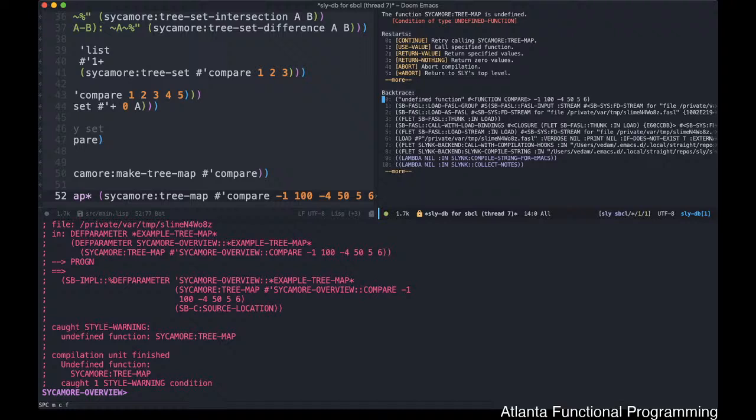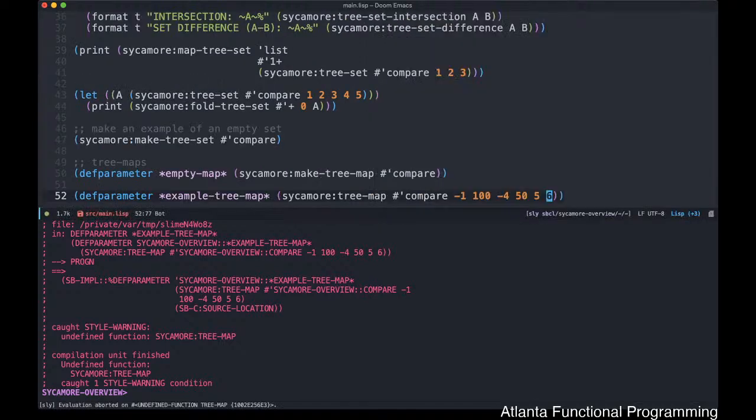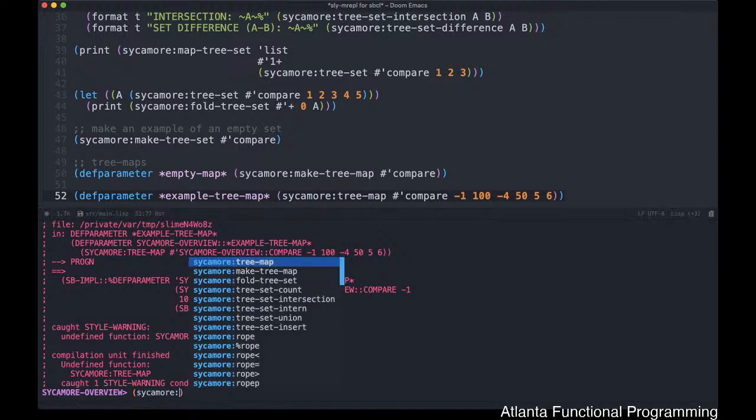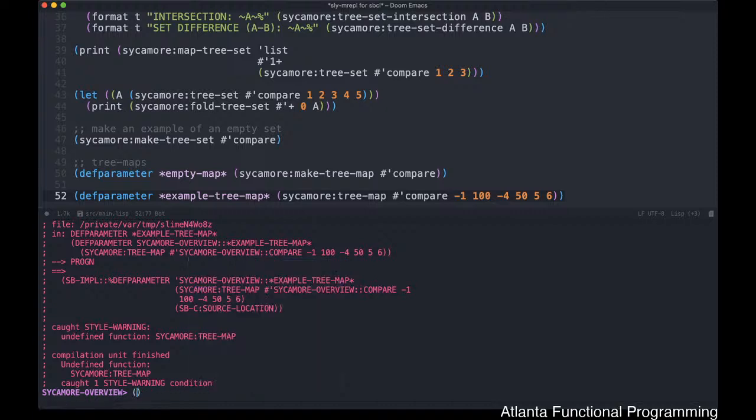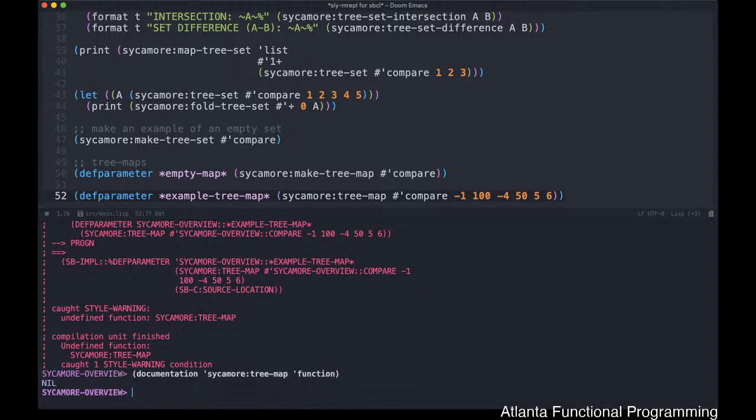What are we going to do? Sycamore's tree map is undefined. What are you talking about? I see it in the API. Did I mess that up? Come on. Interesting.